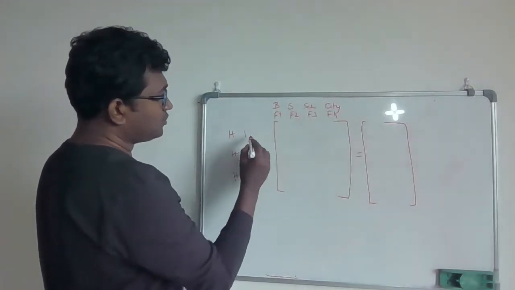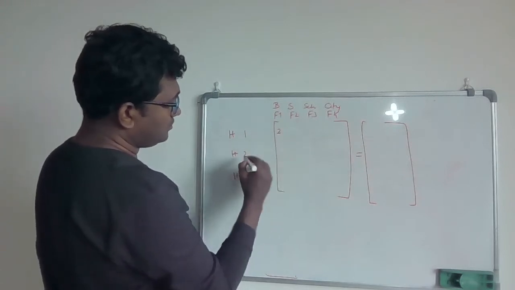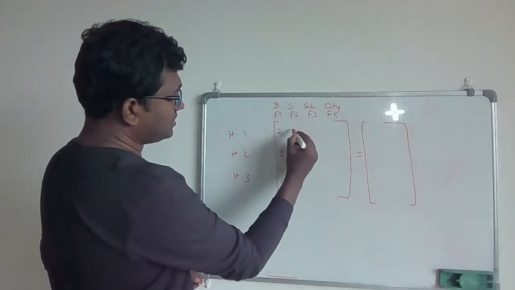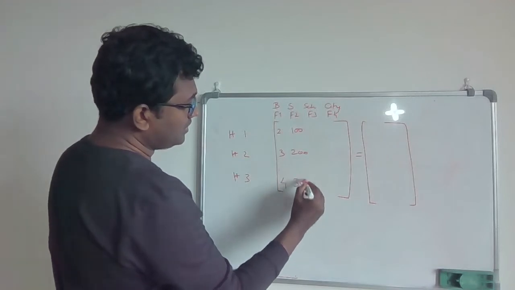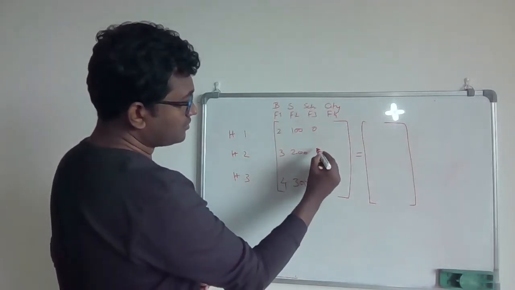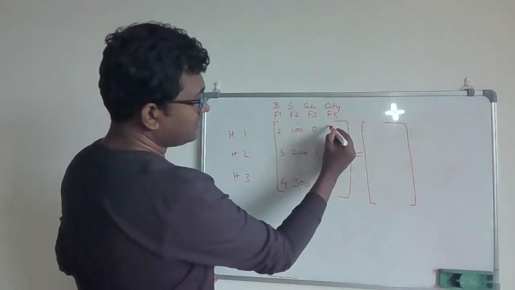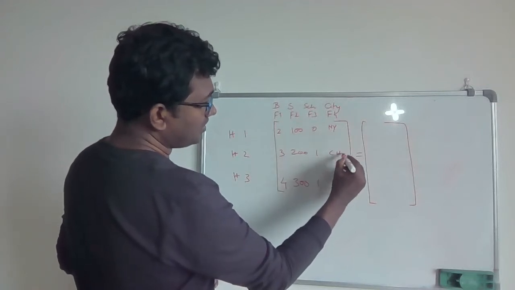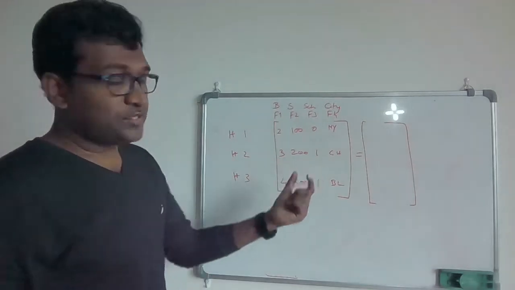Then house 1 has a number of bedrooms, let's say 2, house 2 has 3 bedrooms, house 3 has 4 bedrooms, and size is, let's say, 100 square feet, this is 200 square feet, this is 300 square feet. And proximity to school, let's say it is 0 if not near a school, and 1 if it's near a school. Okay, and city, let's say we denote by New York, this is Chennai, this is Bangalore. Okay, just random examples, just to get an intuition.